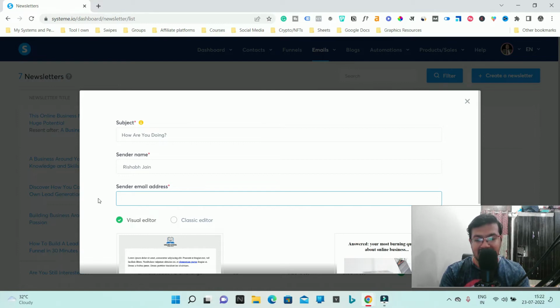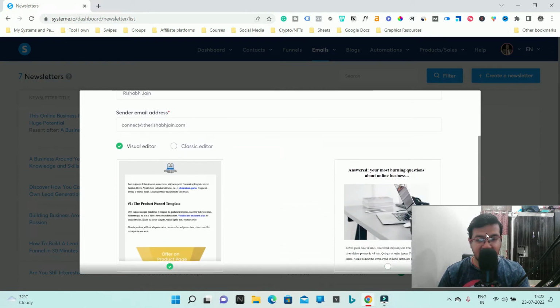So first of all, create a business email for your website, and then use that to send emails. I already have this address, connect at therishabhjain.com. Okay, I have written down my email address from which I want to send the email.